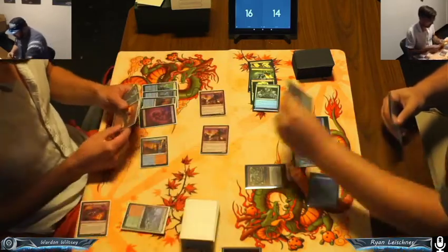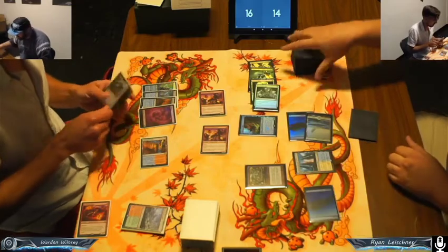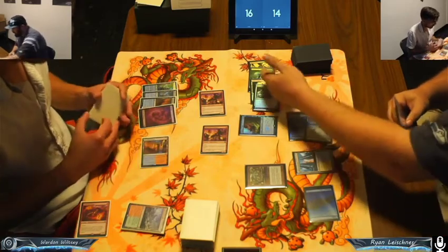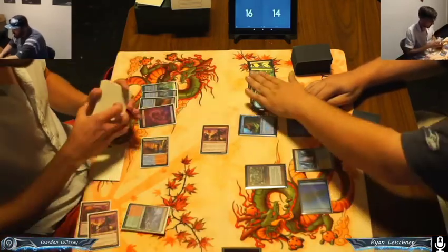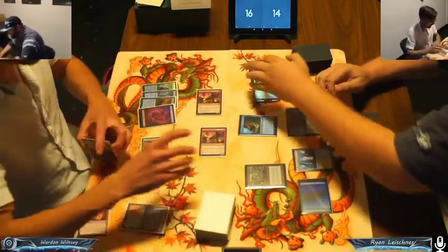It's like, swing for 2. Cool. Snapcaster? Okay. Snapcaster targeting. Right, I'm like, target Path to Exile. It's like, okay. I'm like, no, I'm just targeting. He's like, okay. So I'm like, no.